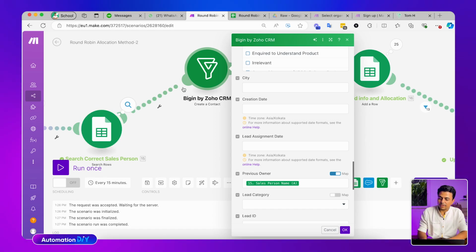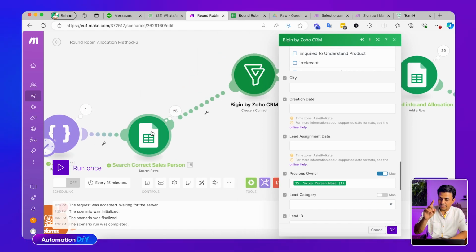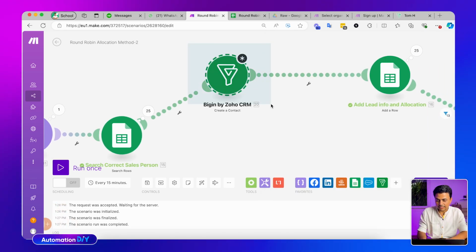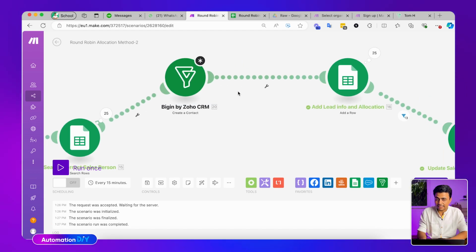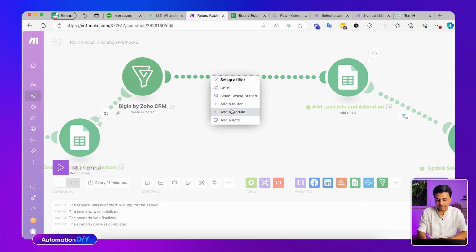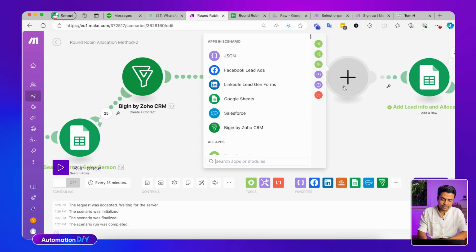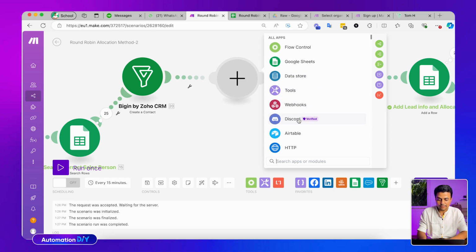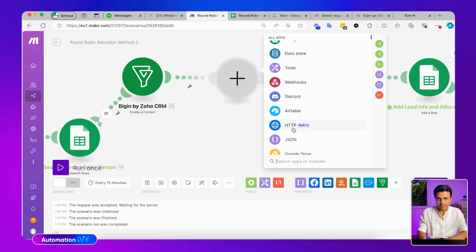By default, every lead is allocated to only one person, and this person comes in here as the owner of this lead. So yeah, this is how you can implement your CRM modules as well. And as I said, this supports almost all of the CRMs available in the market. But still, in case your CRM is not available, then you can go for API-based integration. And this API integration can be done using a module called HTTP over here.